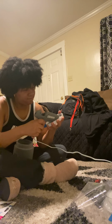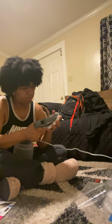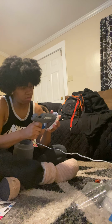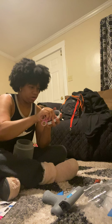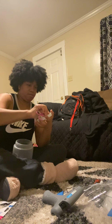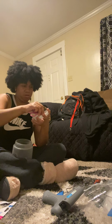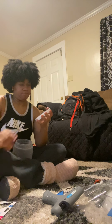Just using heat and the heat gun to melt. Then I use a pair of scissors to clean up the side. That's what you can do. You just take that off.